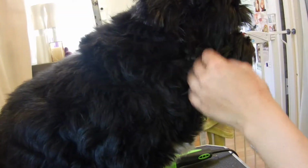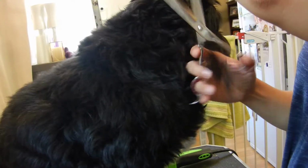Sammy likes to drop his head, so I may put the grooming loop on him so that he keeps his head up. Makes it easier on me. Good boy. And then I'm going to run over them with a guard comb to kind of give them a layered effect. I do trim pretty short behind his ears since that's where he tends to get knots. You can't see it anyway because he has so much hair.